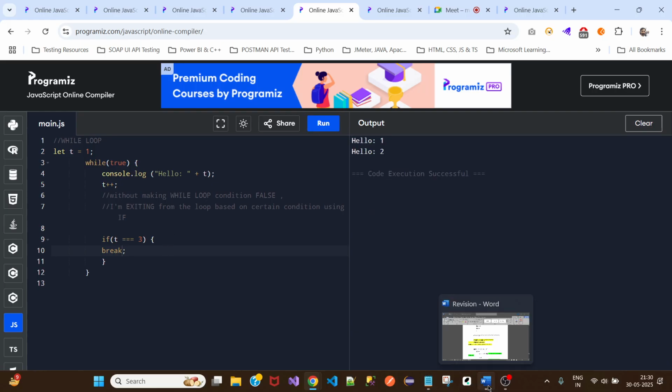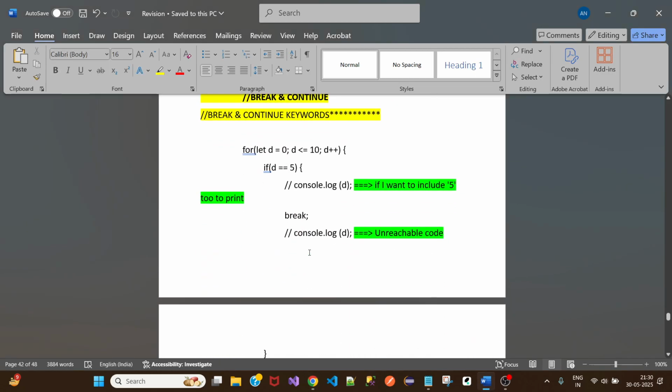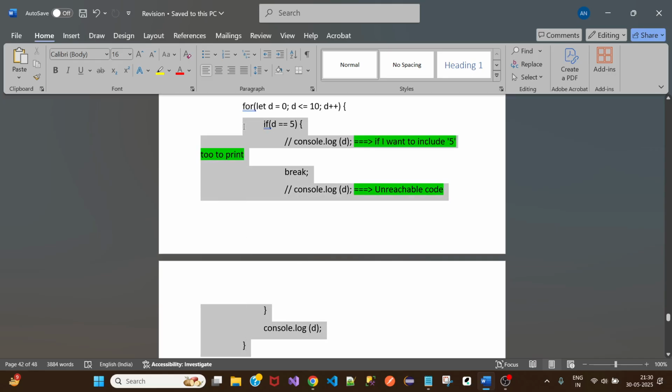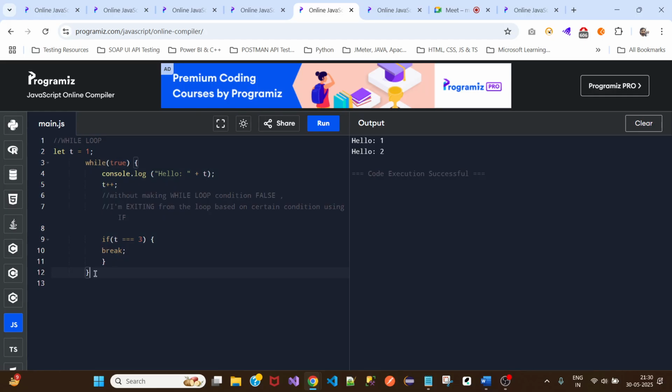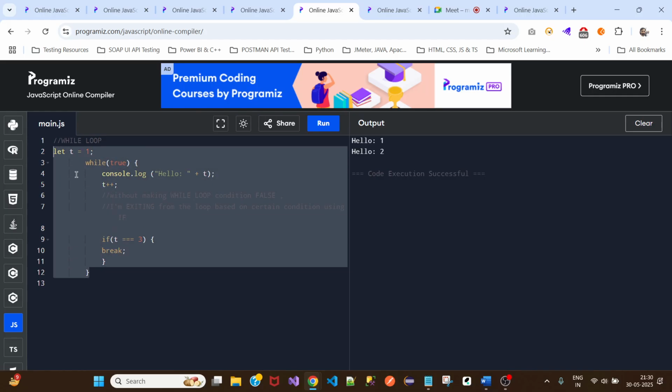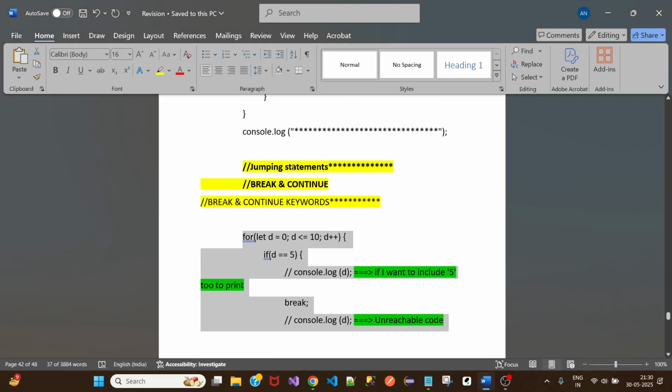Now I'll give another example of the break keyword. Let me give break here, and let me remove this. These break and continue keywords are called jumping statements.